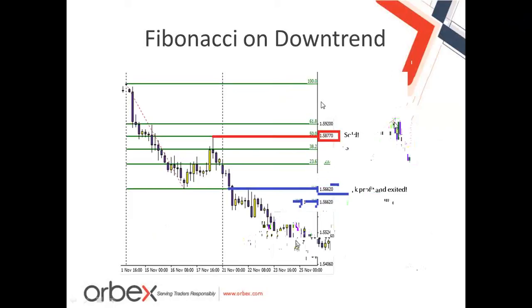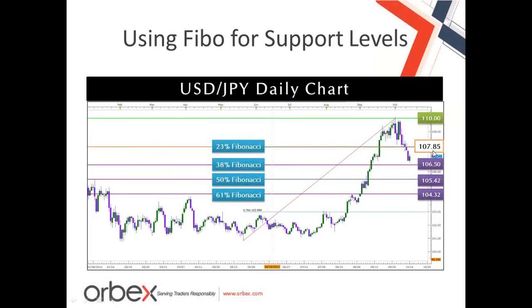After choosing the levels, you can see the 23% Fibonacci level and the 38% Fibonacci level. After the market broke below the 23% level at 107.85, we were sure the market was going to go down at least to the 50% Fibonacci level, and that did come true later on. I'm going to go back to the live market later. So, using the Fibonacci levels for support, these are the support levels, basically: simply put, the 38%, the 50%, and the 61%.